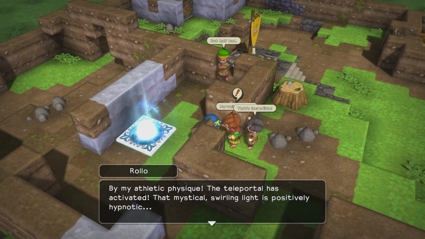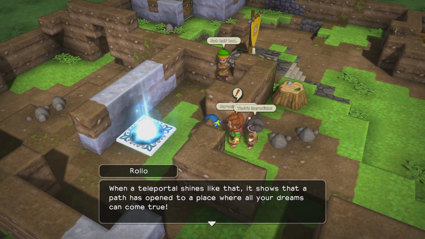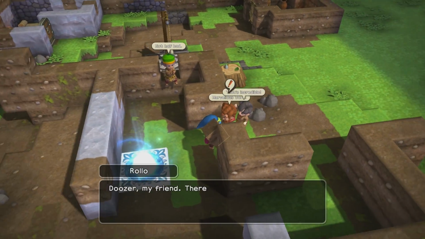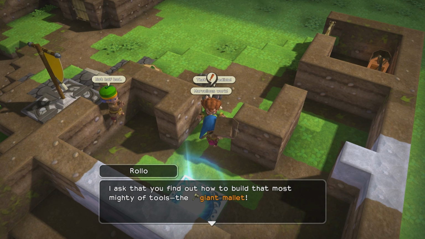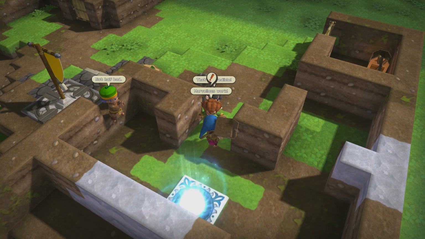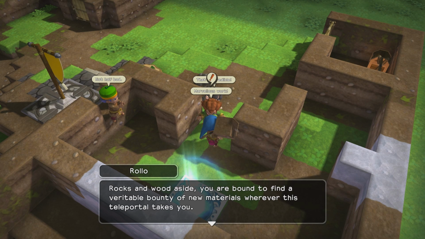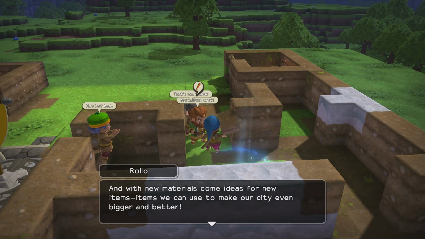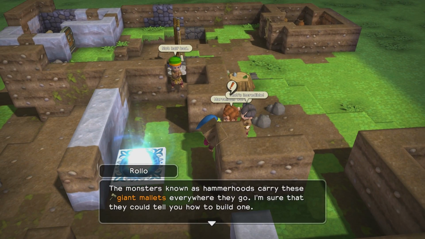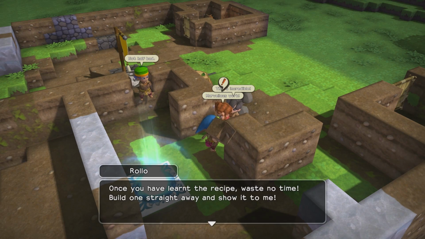Marvelous. By my athletic physique, the teleportal is activated. That mystical swirling light is positively hypnotic. When a teleportal shines like that, it shows that a path is open to a place where all your dreams can come true. Willy Wonka's Chocolate Factory. Doozer, my friend, there is one thing I wish to ask of you before you pass through that glimmering veil. I ask that you find out how to build that most mighty of tools, the Giant Mallet. The Cantlin Chronicles describes the Giant Mallet as a fearsome hammer, strong enough to break huge boulders and fell great trees. Rocks and wood aside, you are bound to find a veritable bounty of new materials wherever this teleportal takes you. And with new materials comes ideas for new items. Items we can use to make our city even bigger and better. The monsters known as hammerhoods carry these giant mallets everywhere they go. I'm sure that they could tell you how to build one. Once you have learned the recipe, waste no time. Build one straight away and show it to me.